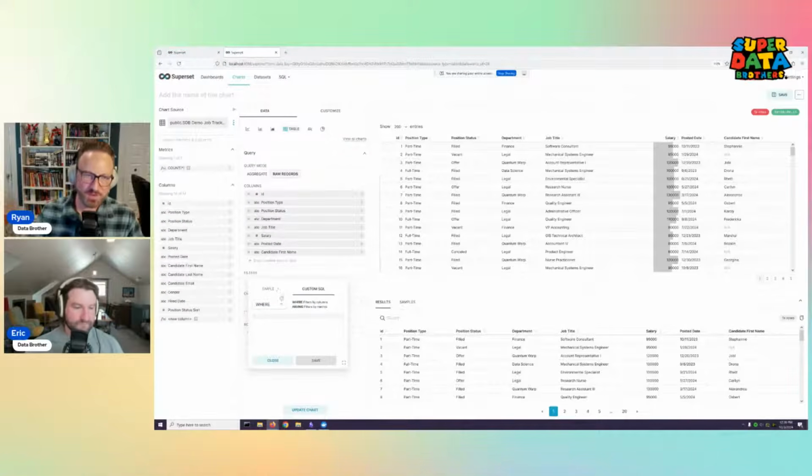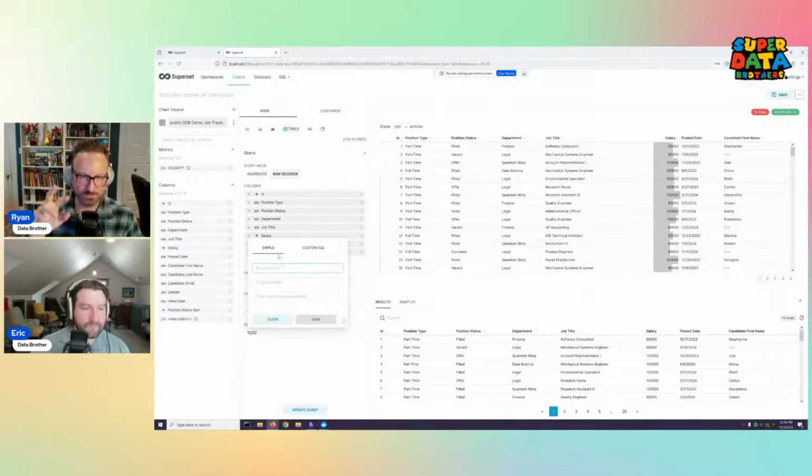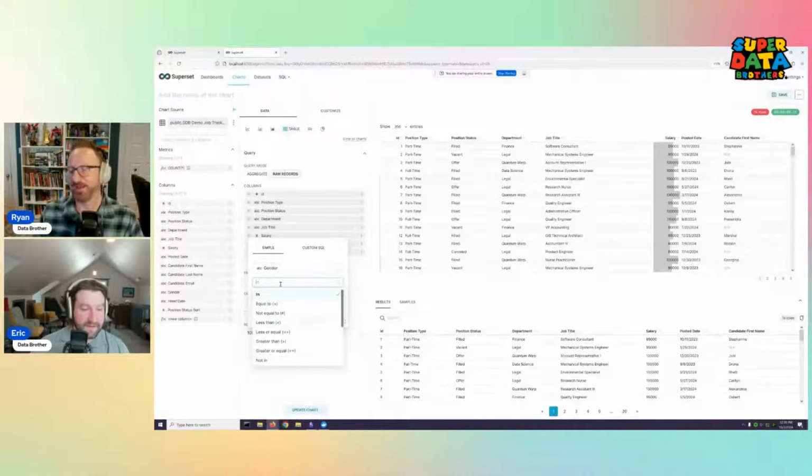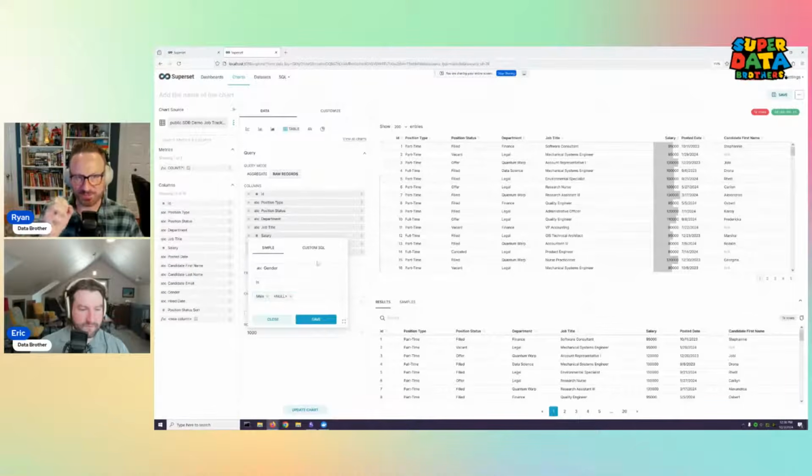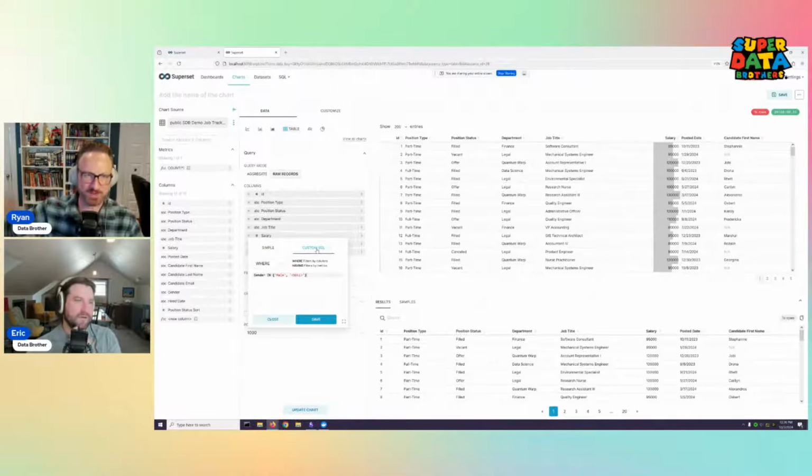So here they do have some degree of more drag and drop, or not even that, but a wizard. We used to call them wizards. Yeah, I'm old enough to remember that. So you can do candid, gender. Gotcha. So it's got a little calc builder at this level, probably because there may be end users who are doing this, but everything up to this point has been designed with the assumption that you're a SQL expert. Yep.